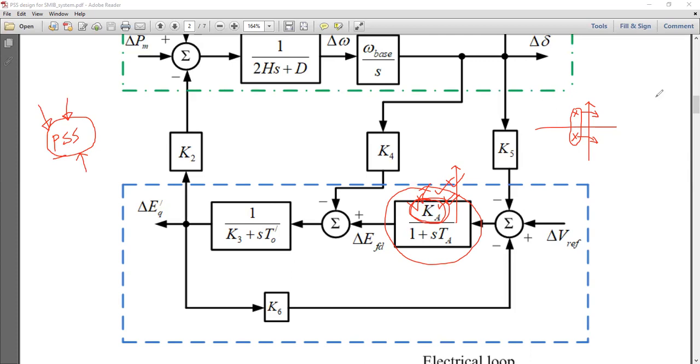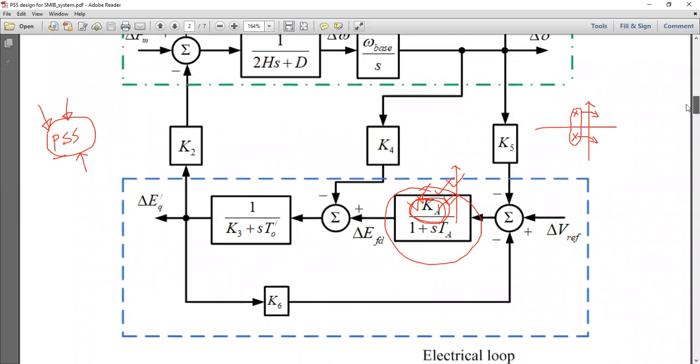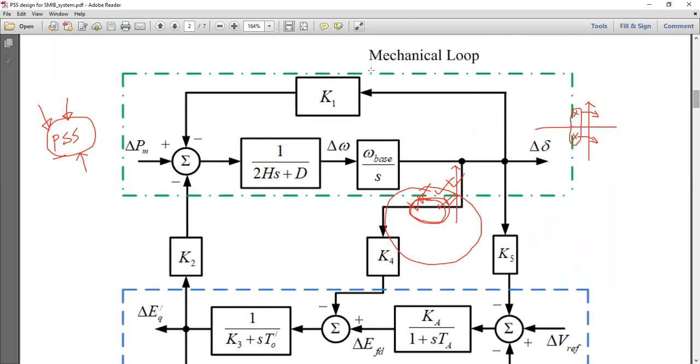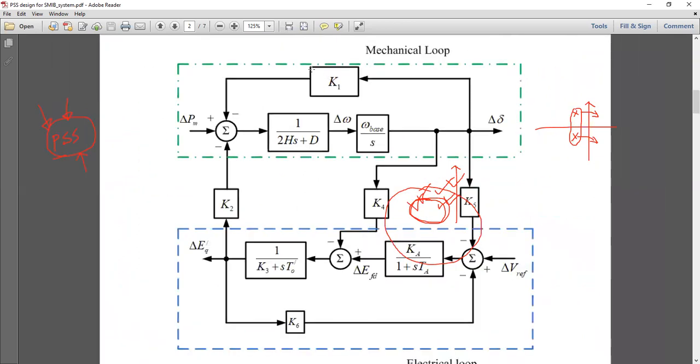The block diagram that we are seeing right now is figure number 3. This is what we developed in the last class, the Phillips-Heffron model. We have 4 states, and these states could be taken as the output. This is one of the states, the deviation in speed. You can measure it, you can observe it. You can add some scopes here for looking at the output, the variation of the output with respect to time.